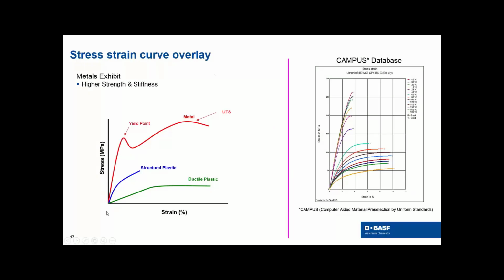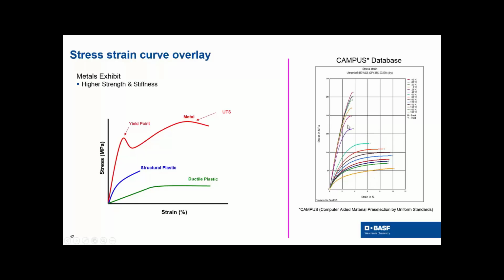So, stress strain curves. We've all seen metal curves, a nice curve where you've got a nice yield. You just design below this yield point. With plastics, structural plastic is somewhat similar. Basically, instead of a yield, you're getting a yield and a break pretty much at the same point, so you can design in this area here. With a ductile plastic, you want to design in the beginning here, and you don't want to design way out here where the material is yielding.